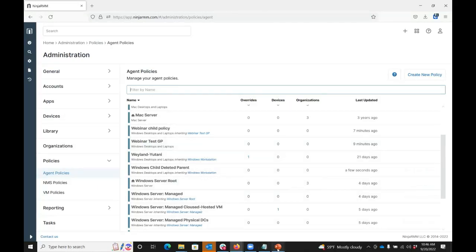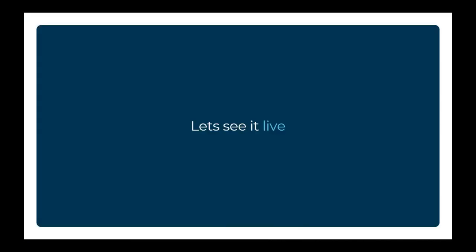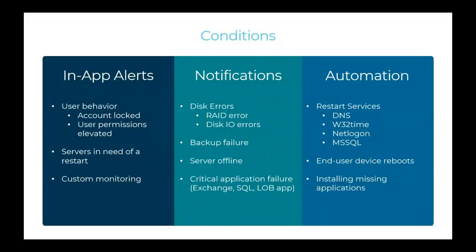Awesome. Now we have two more slides. We'll be pretty quick on them. I want to give you some real world examples so that you can go and start building policies yourself if you haven't before. I'm going to go through conditions and then scheduled scripts, and then Ethan's going to show those being set up. So I like to break conditions into three different use cases.